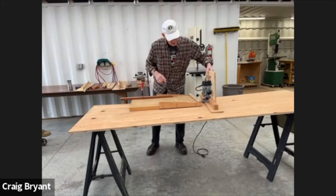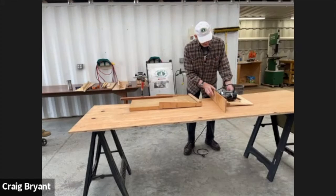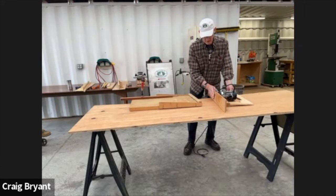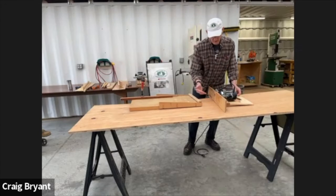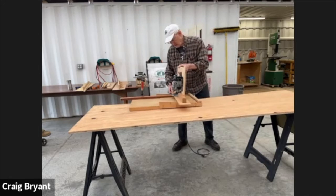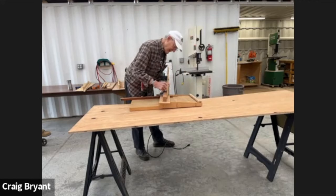Yeah. So I set this up so that this plunge router has an adjustment that you can use to control exactly how far up the blade goes. I set it so that it's just about flush, or maybe a little bit above flush. And so once you get going, you're basically okay.